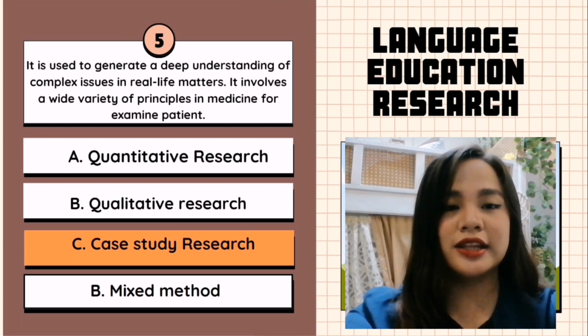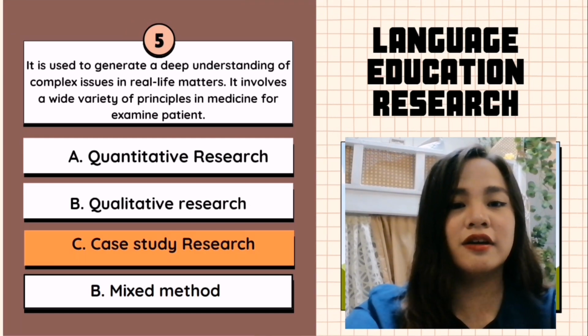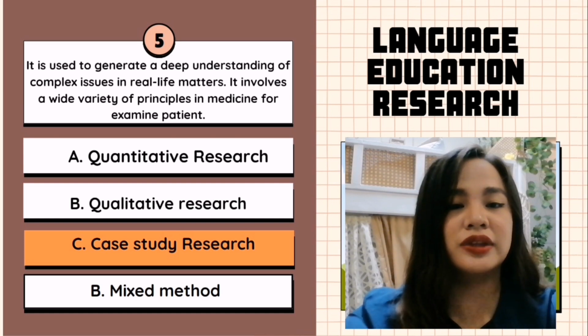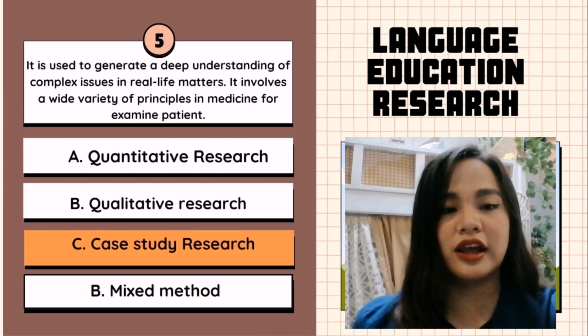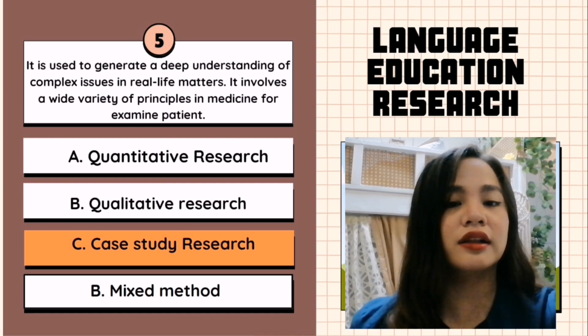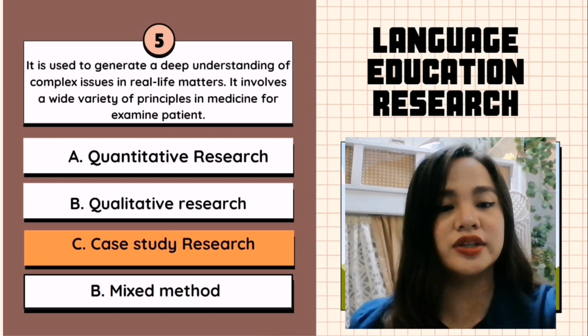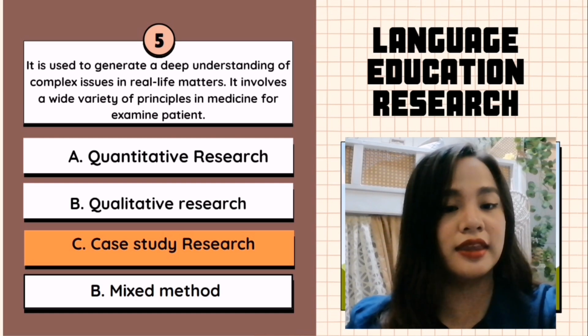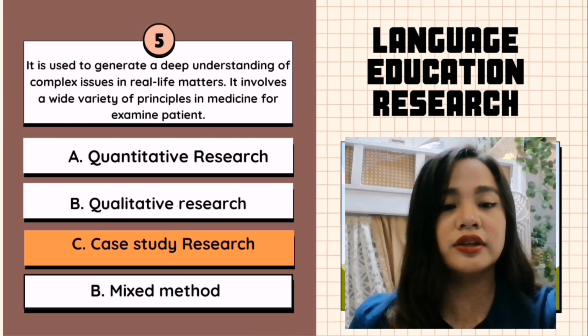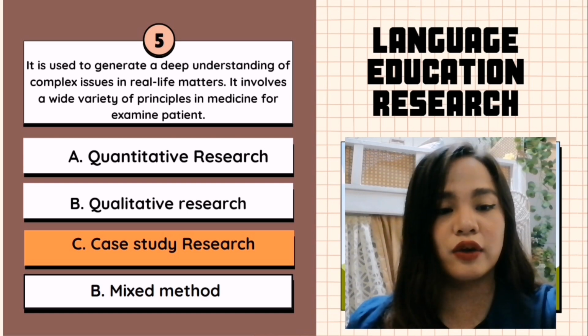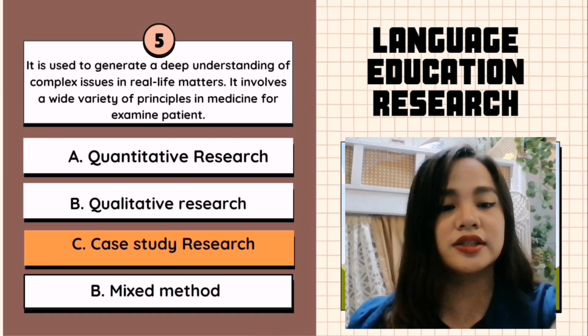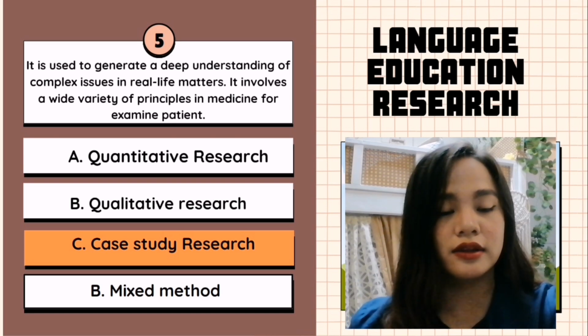Yes, the correct answer is letter C, case study, because it is used to gain a deep, detailed understanding of a complex issue in a real-life context. It is focused on a single case or a small number of cases such as a person, group, event, or institution. In medicine, it is often used to examine patients in depth using a variety of principles and data sources like observation, interviews, and clinical records. It is therefore suited to exploring complex and context-dependent problems that cannot be isolated from their environment.